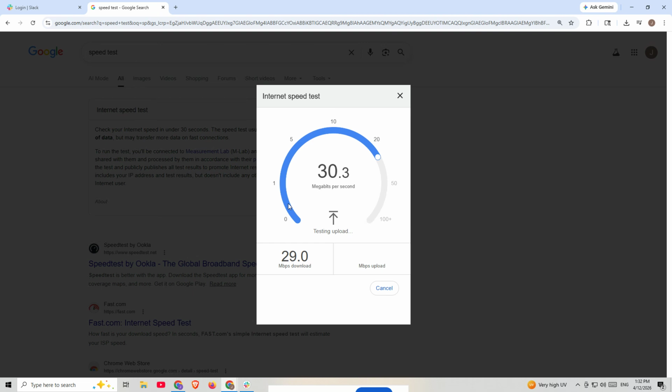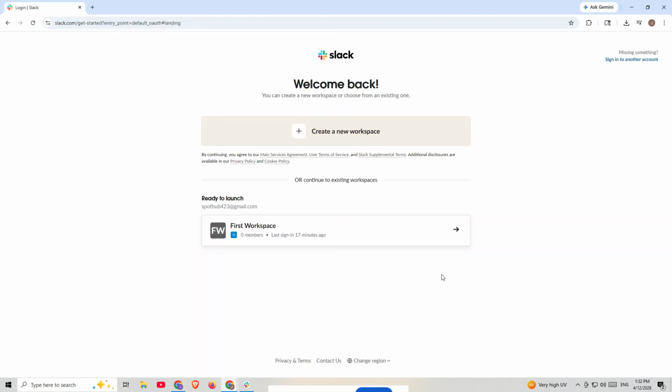Next, switch your network. If you're on Wi-Fi, try switching to a hotspot. If you're on a hotspot already, try Wi-Fi instead. This is a really useful step because it helps you determine whether the issue is with your current network rather than Slack itself. Sometimes workplace networks, public Wi-Fi, or mobile data restrictions can interfere with message delivery. Once you change networks, go back to Slack and try sending the message again. If it works, you found the problem. If not, continue to the next step.